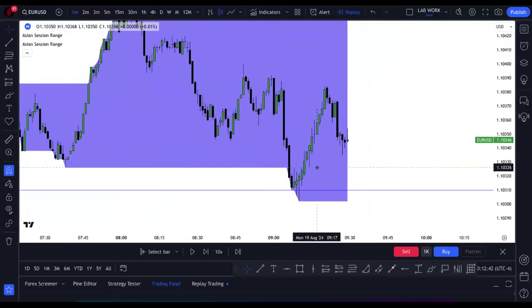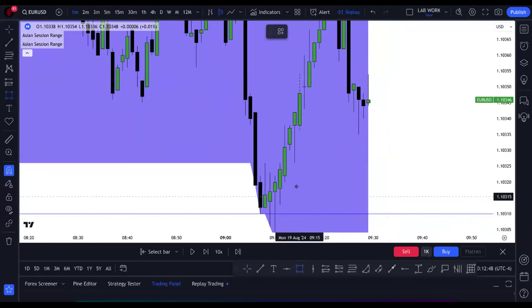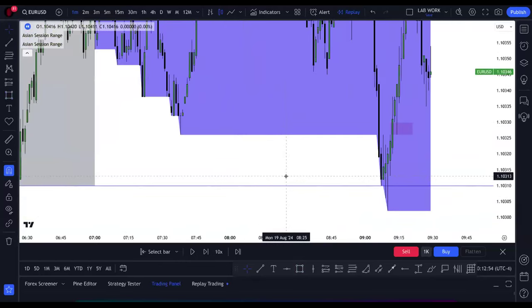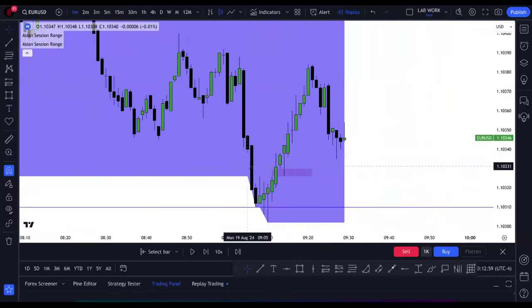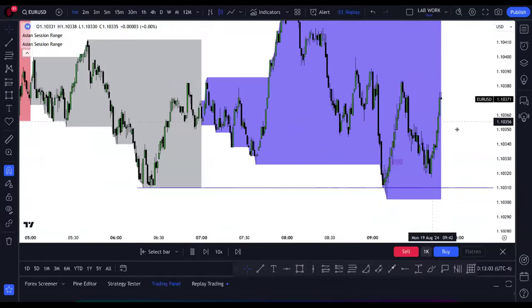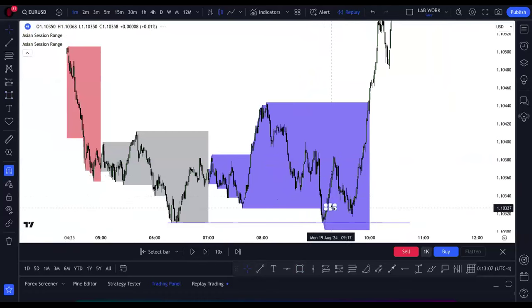Let's see. Look at, again, the very first fair value gap that forms. You see that? The very first fair value gap that forms after taking out the sell side, look at how they use it as a catalyst again to sponsor the buys. Look at that. Where's the buy occurring again too?